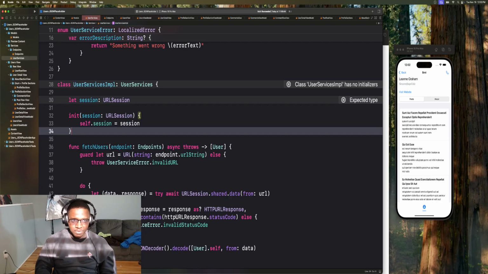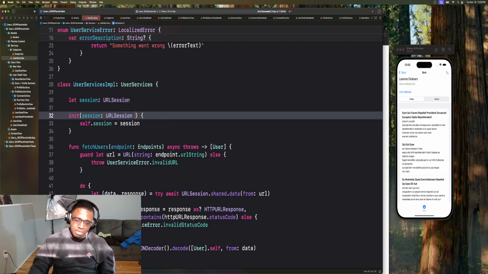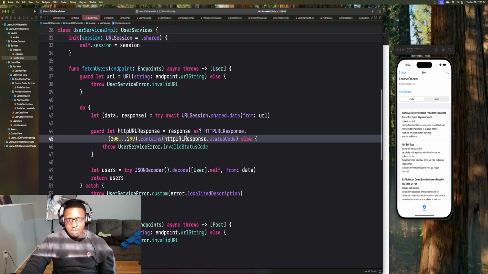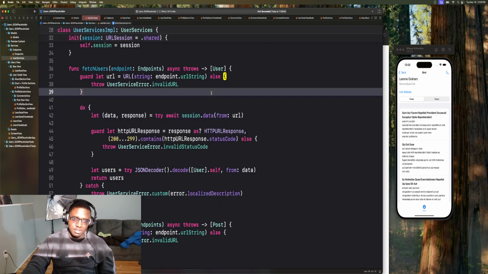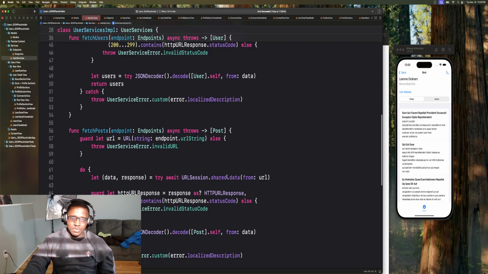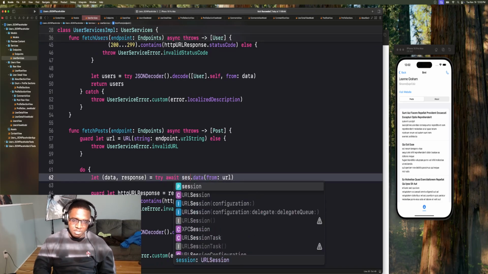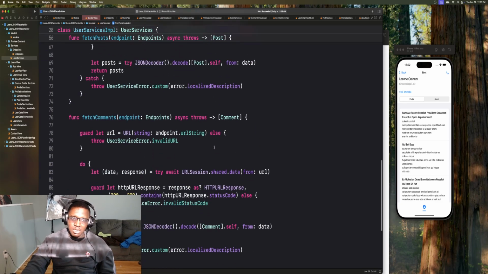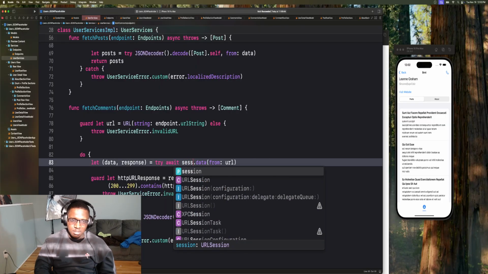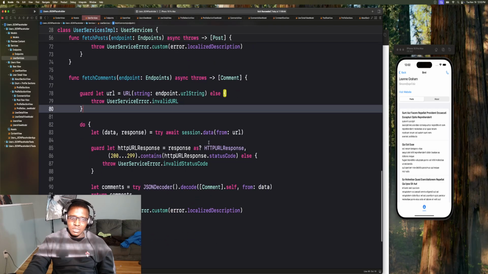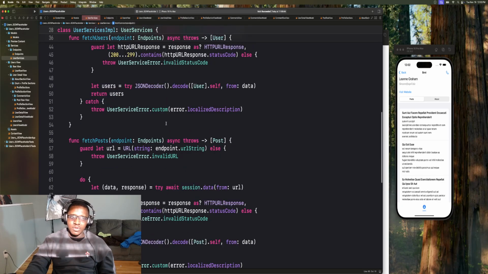In the init, we set the URL session with a default value of shared. Then for each portion here, instead of using URLSession.shared, we're going to use session. We change all of these to session, and for this one too. Now it's pretty much doing the same thing.